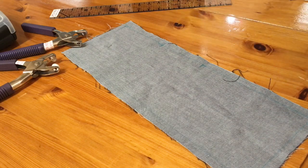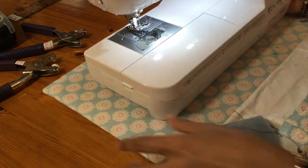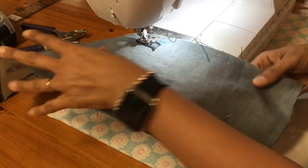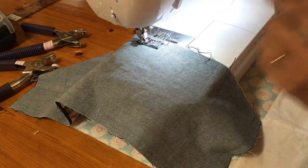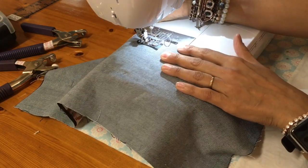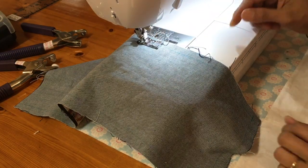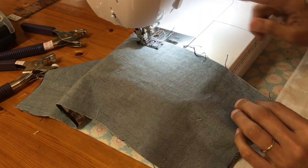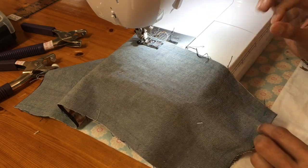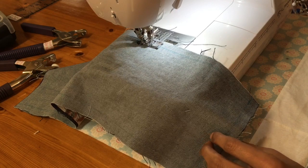Lock the stitches — I've done a video showing you how to lock stitches. Very easy, all you do is reverse, but go and watch that and learn how to lock if you're not sure. To show your children, it's a nice one to do. Let's bring the machine in — we're just on a regular straight stitch. Remind the child that the oval hole here is where the needle sits, so it's very important for us to see the T in that hole. Once you can see that T in the hole, just move forward. I'm doing three stitches forward and then continuing. The child is going to do this very slowly, or if you're a beginner this is going to be very slow for you, but I'm a little more experienced so I'm going to speed it up.